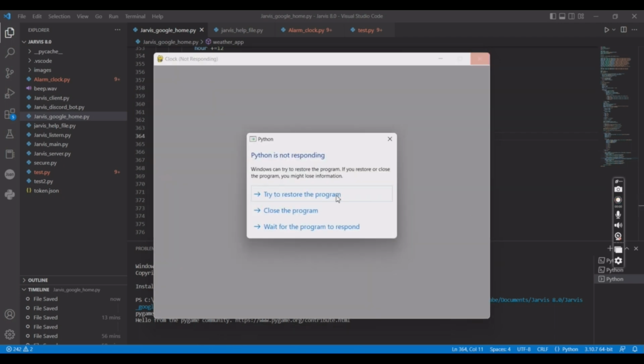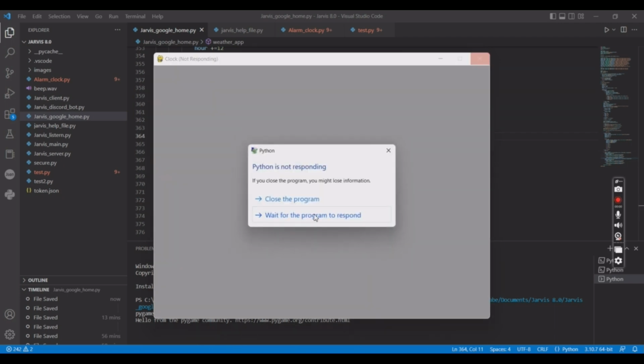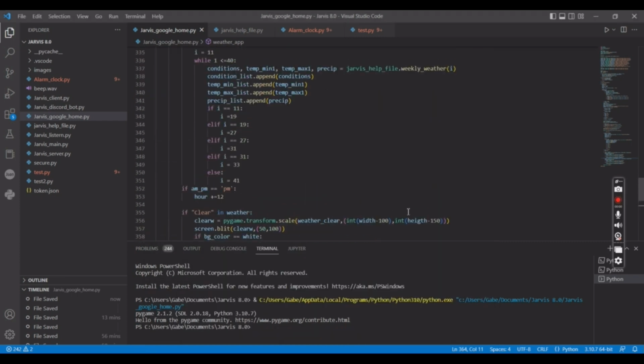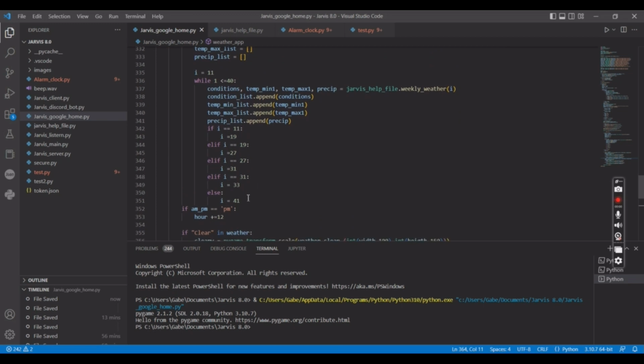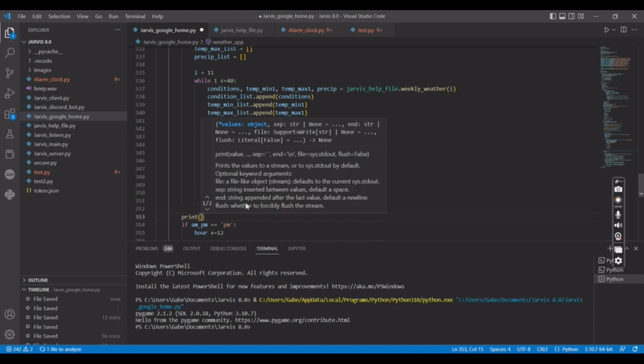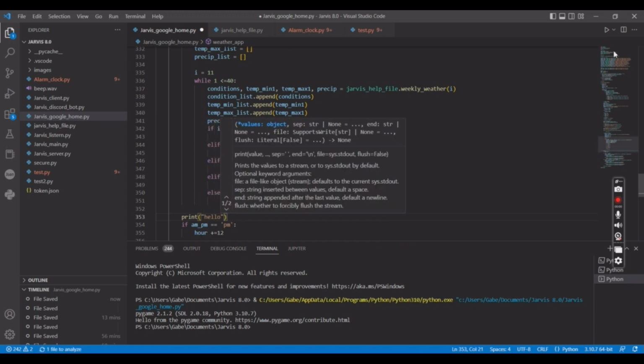Okay, you're giving me all kinds of problems. Close. I don't care about that. Is it something in here, maybe? Let's try print. See if it even runs that far.